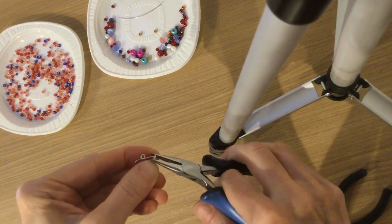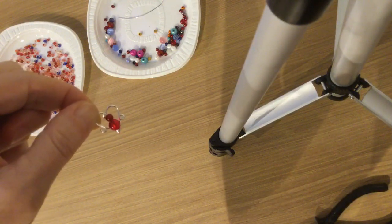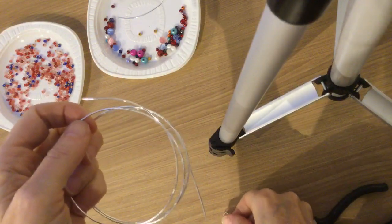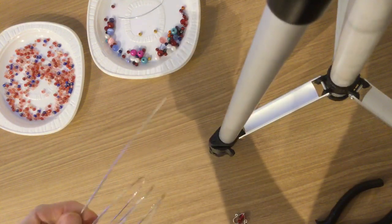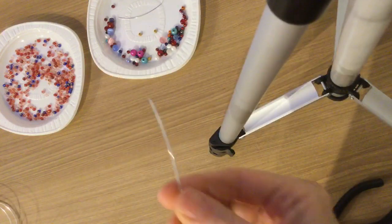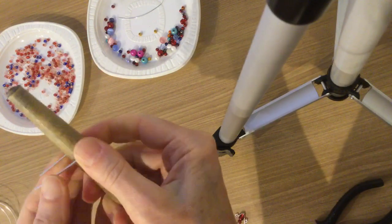So here we go. The heart is actually done, and it's got two little loops on either side. So now we can actually add the ring part. For the ring part, I have a wire that's a little thicker. It's 1.2 millimeters. Or you can actually use like 18 gauge, I would say, maybe even 16 gauge if you want. So we're going to take the wire, and we're going to twist it around the ring cone like that.